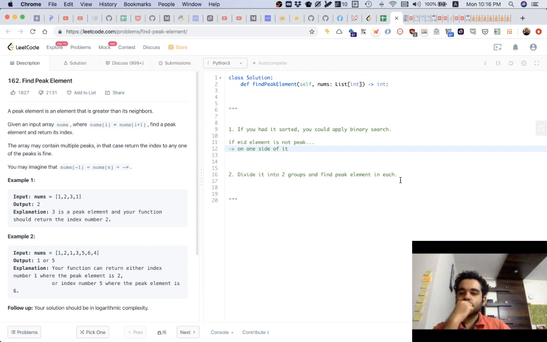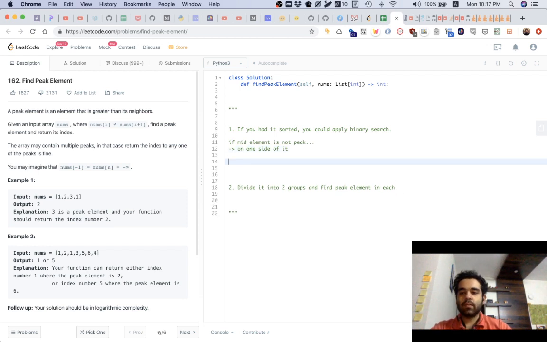That's not making sense either. Plus it's using extra space there. It's some kind of binary search thing only, but we still have to think how this will imply. If the middle element is a peak, then we are done. If it's not a peak, it can be in both areas. Now how can it be in just one area?